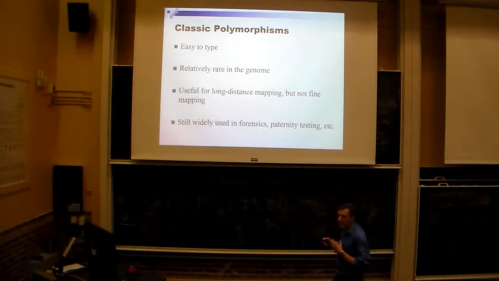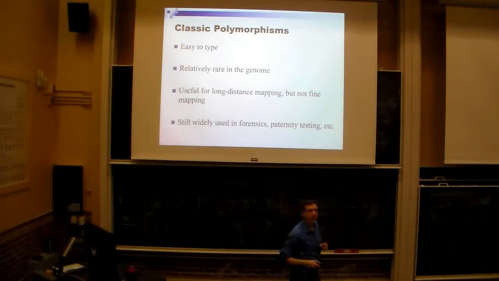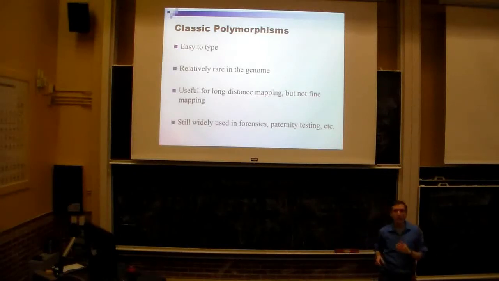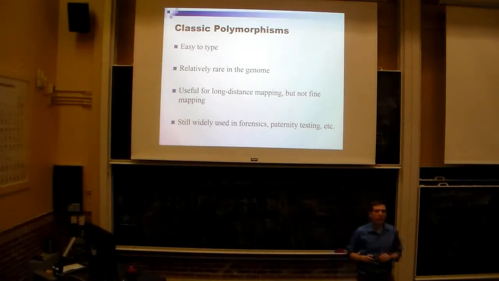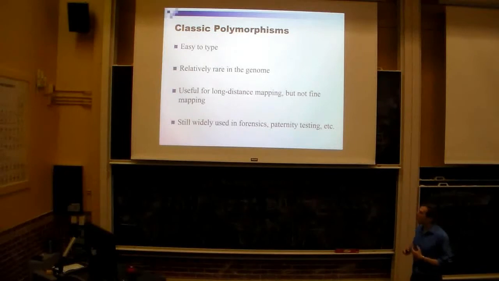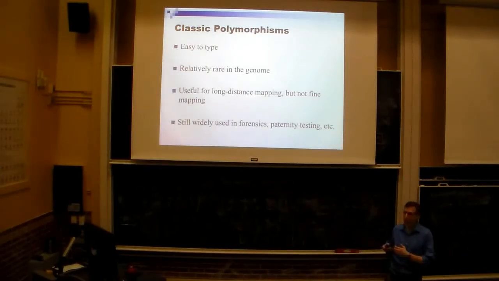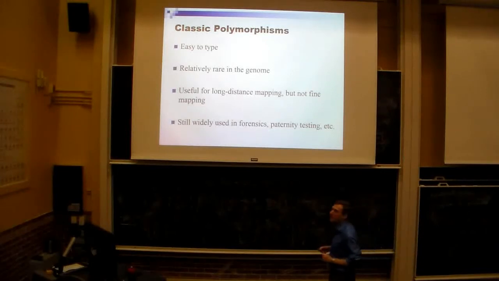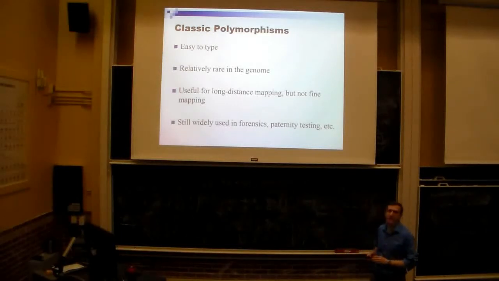And that's useful for long-distance mapping, for localizing things to relatively distant points in the genome. It's not going to be useful for what we call fine-scale mapping, which is what you really want to do if you're trying to track down genetic variations in particular genes. These are actually still widely used in some contexts. So microsatellites, for example, are still widely used in the field of forensics. If you've ever seen, let's say, one of those crime shows where they will do a DNA test on a blood sample or whatever, isolated from a crime scene, and someone will hold up something that looks like a polyacrylamide gel, and they'll say that they've identified their suspect.